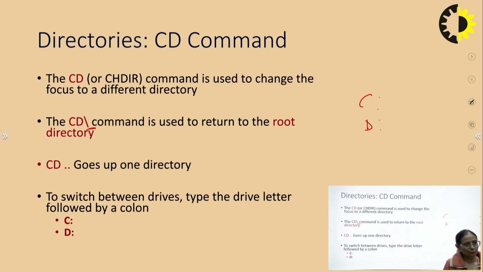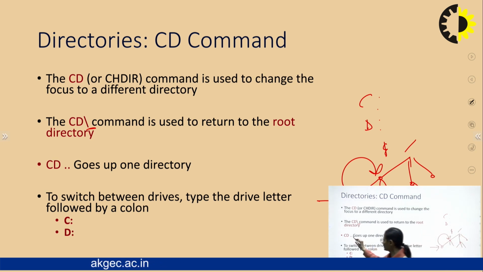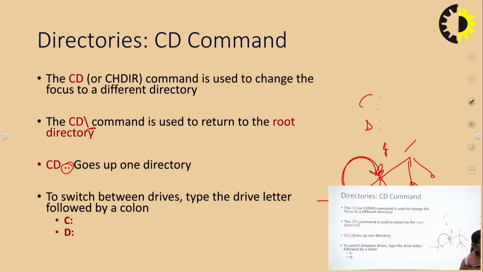If you want to go, for instance, this is root and these are the directories. Again, I am having some directories over here, and now I am currently working in this directory. I want to move on this directory. So instead of giving the name of the directory, if I give 2 dots, then automatically I will move up. I will jump from here to here. That is, I will move to the parent directory.